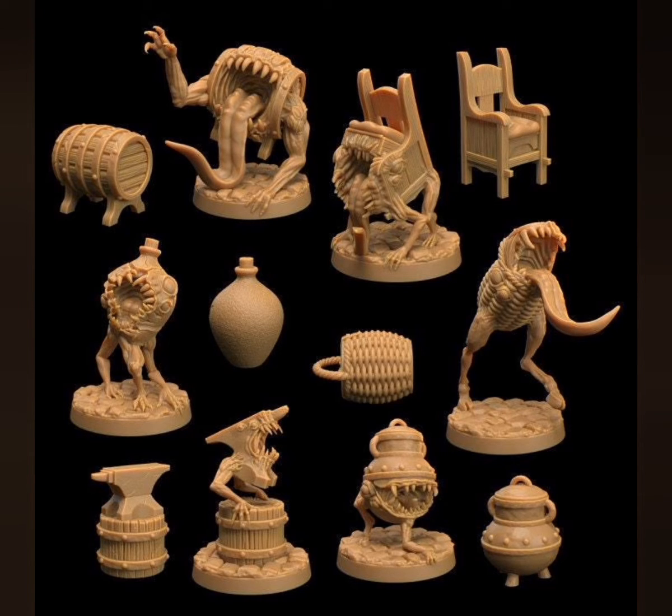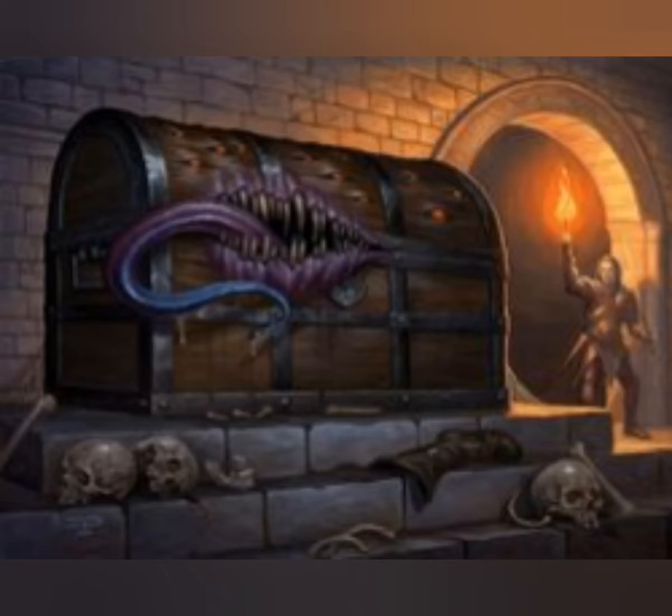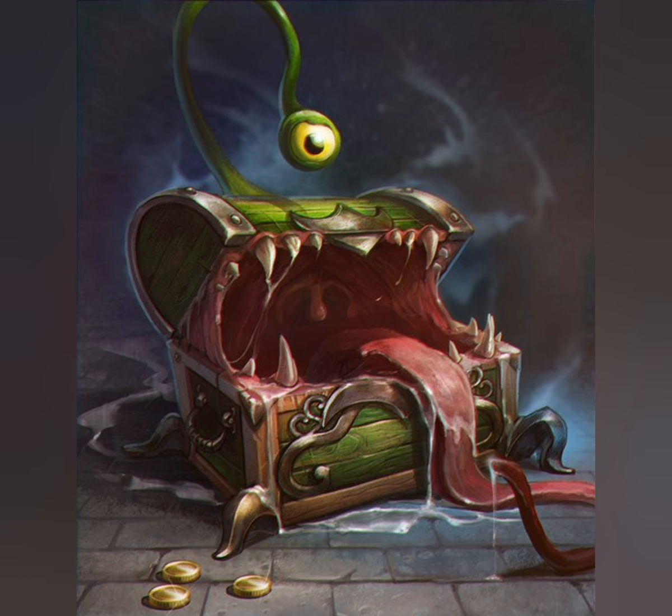A Mimic in its altered form is nearly unrecognizable until potential prey blunders into its reach, whereupon the monster sprouts pseudopods and attacks. When it changes shape, a Mimic excretes an adhesive that helps it seize prey and weapons that touch it. The adhesive is absorbed when the Mimic assumes its amorphous form, and on parts the Mimic uses to move itself. Mimics tend to live and hunt alone, though they occasionally share their feeding grounds with other creatures.